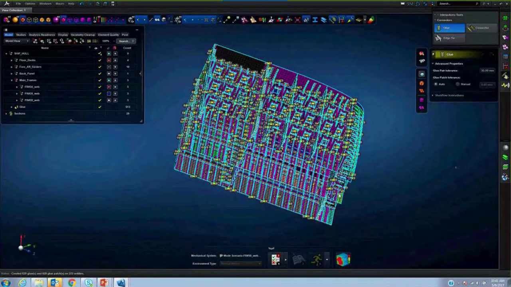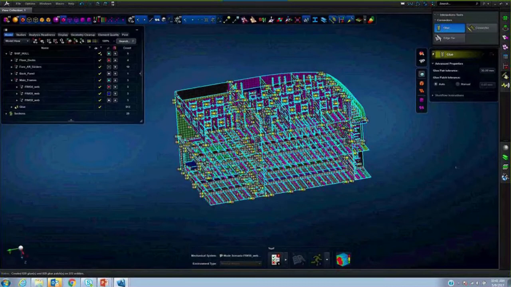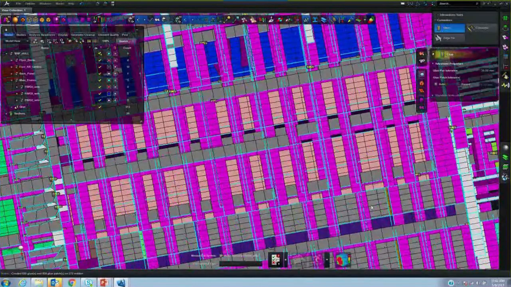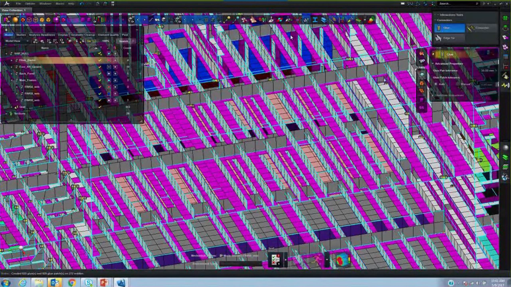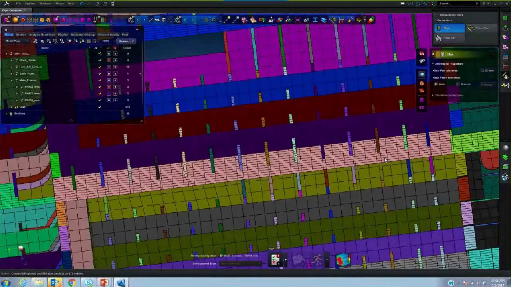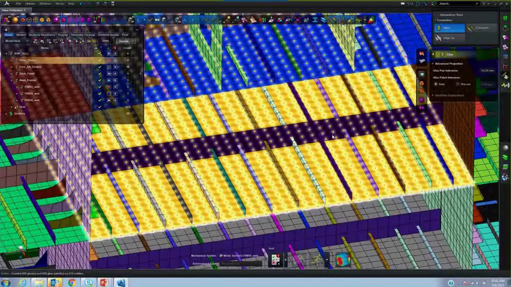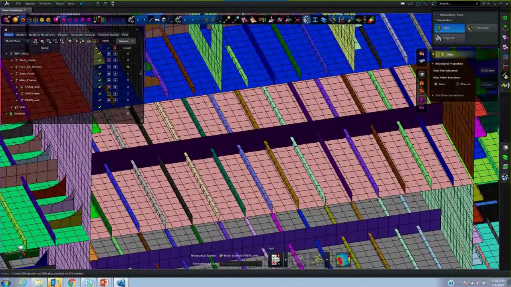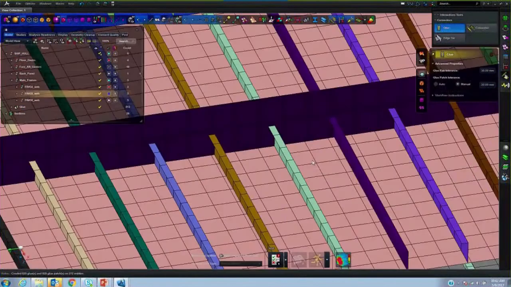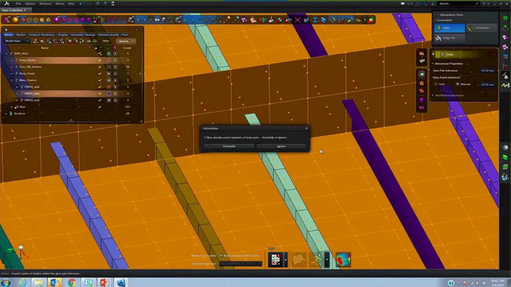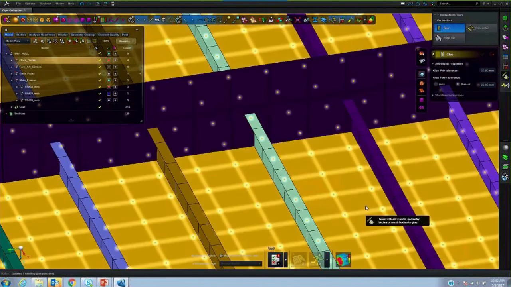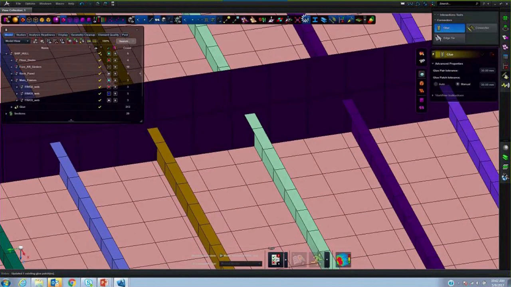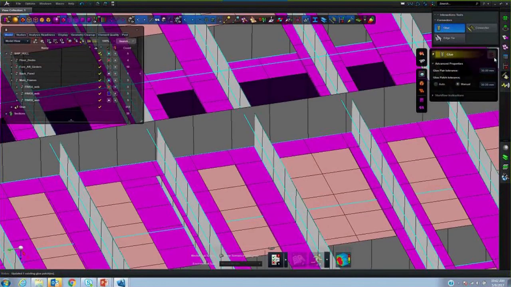In this particular model, when I visualize this one, and of course it was not that easy, I know that in one of the parts there is a bigger gap. That's the reason if you see between this cross member and this floor, there is no glue, there is one missing glue. What I'm going to do is create that particular one manually, because the gap between those two is a little bigger than 25 millimeter. Now it's going to update the glue, and if I look at the glue between that one, now that's connected.